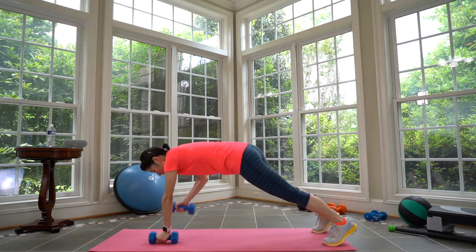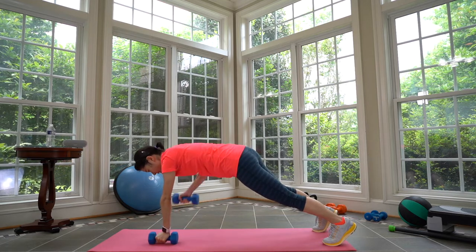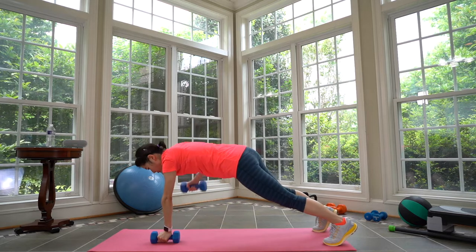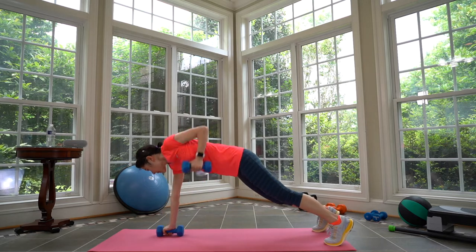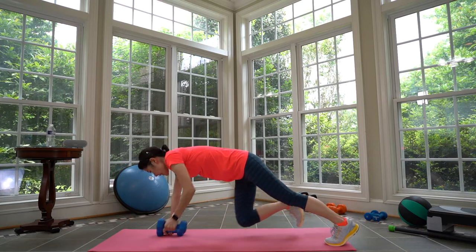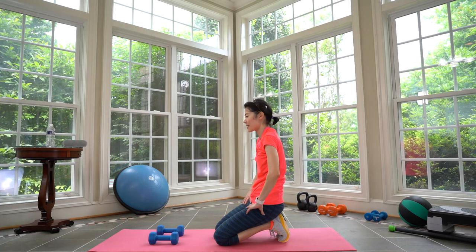And here we go. Good. Your hands should be right underneath your shoulders. Elbows up, not to the side. One more. One. Take a break. Rest. Cycle three. Complete. Same thing next.